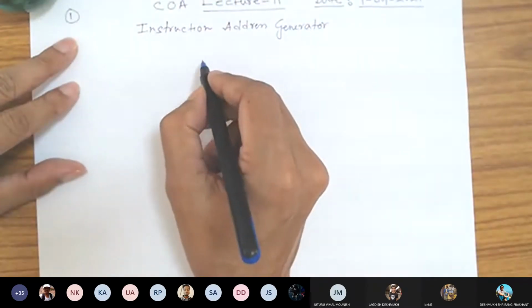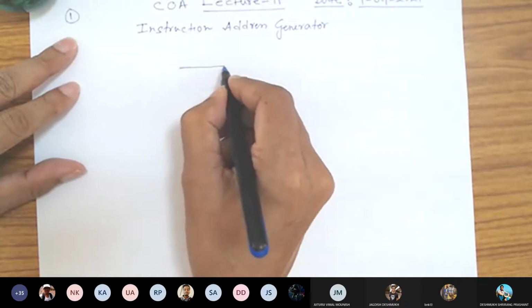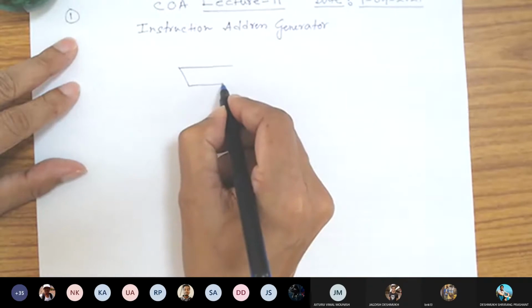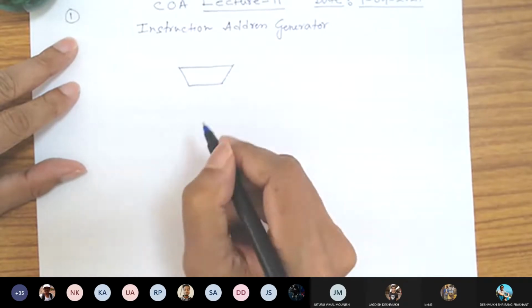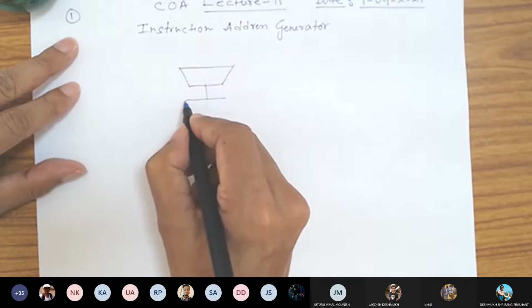A typical circuit for the same looks like this. Let me first draw the circuit and then I shall explain why this can be a solution.